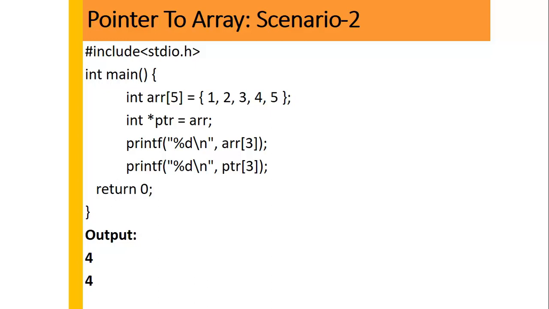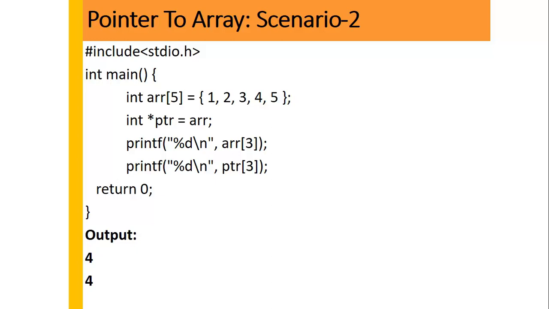Now when we are trying to print the elements in this array, you can see that we are using the same methodology with the normal array and with the pointer. That is the same brackets, same pattern, right? And we'll give the same output. So the output will be 4, because this is the fourth element, because we start the index value from 0 to n minus 1. So this will be the output 4 and 4.